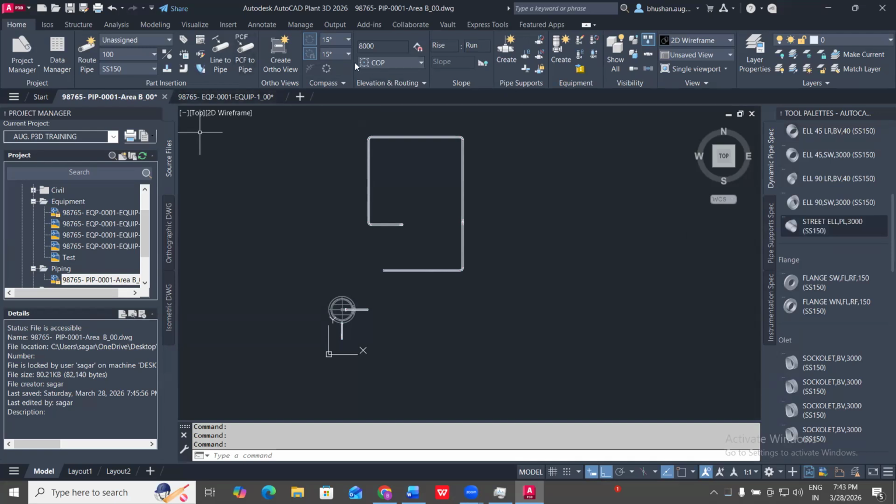Now look, we are in the Home tab. In the Home tab, you will find a panel called Compass. This is the compass panel, which has been given after the ortho views, before the elevation and routing.